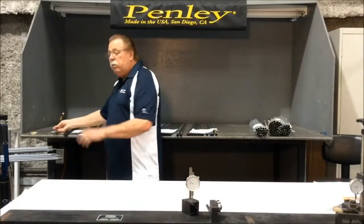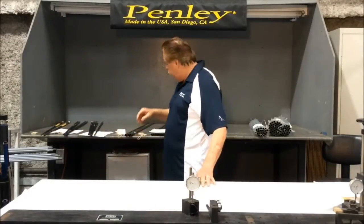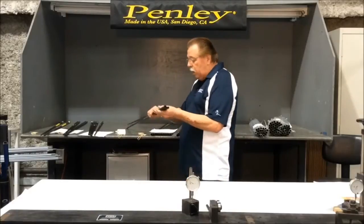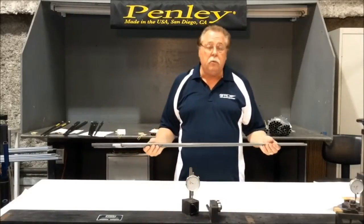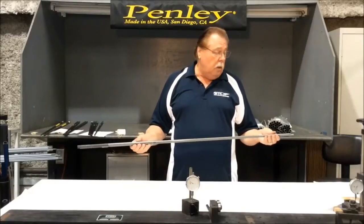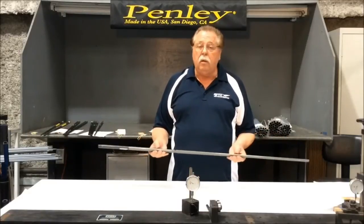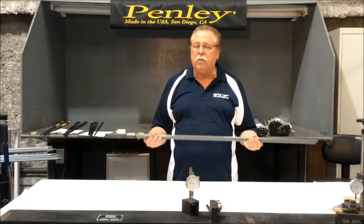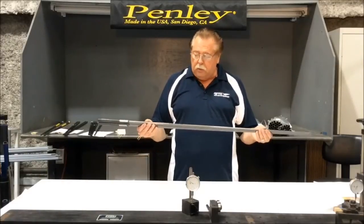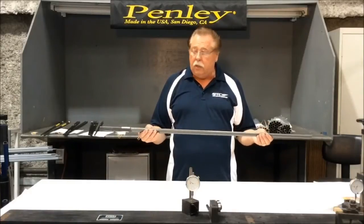The private label companies, I make special shafts for them. In this case, we have these models here. When I make special shafts for private label, I design it to their heads. I give them the right swing weight. We help with the swing weight, the playability, and usually the flex is in a very tight range, sometimes half the range of my normal flex. So these guys are very specific in their design.